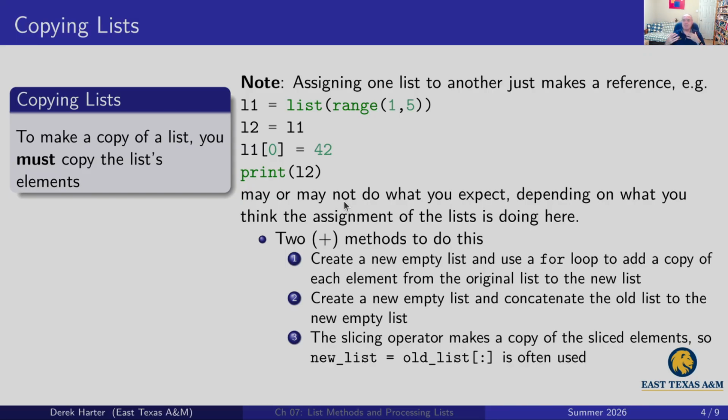So let's talk a little bit about copying a list. I hinted at this a little bit before, but to make an actual copy of a list, you must copy the list's elements. This also touches on a little bit of what we discussed about pass by reference versus pass by value. In any computer language, when you're working with variables and creating a new one, you have to know whether you're making a copy of an existing value, or whether you're creating something that's referencing an already existing value, so it's just another name or an alias for something.